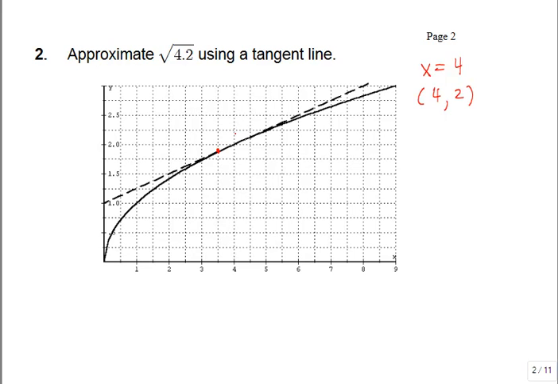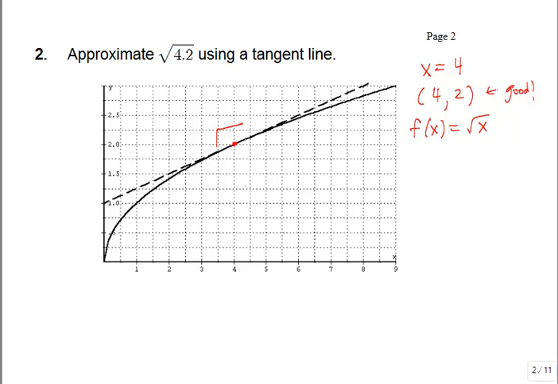So that's this point on my, whoops, I put it at the wrong dot. Sorry about that. It would be right here at 4, 2. So that's going to be my good point, the one that I know how to calculate very easily. What's the function that we're working with? Well, the complicated function is that square root curve. And trying to plug in numbers into that are not nice perfect squares is very difficult to do. So what we're going to do is we're going to figure out the tangent line at the point 4, 2. And we're going, at the point 4, yes, I said it right, at the point 4 for x and 2 for y, not 4.2, but 4 comma 2.